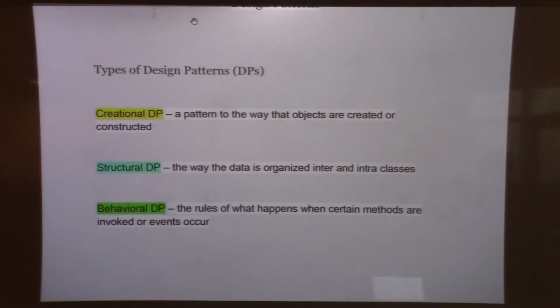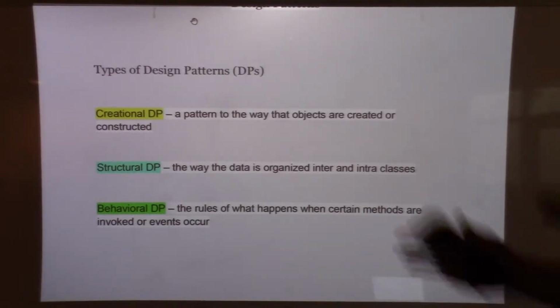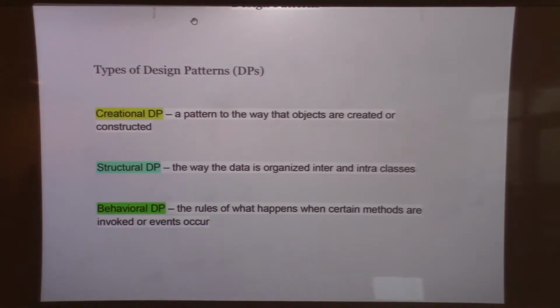There are 3 groups of design patterns. Creational means we're trying to create objects. One of the ones I talked about a minute ago was the singleton pattern. The singleton pattern is a creational pattern. I'm trying to create an object from a class so that only one copy will ever exist, at most. That's a creational example, when you're creating it. We're going to look at a few examples. A structural design pattern is when we're trying to put classes together, structure them together, make them interact together.